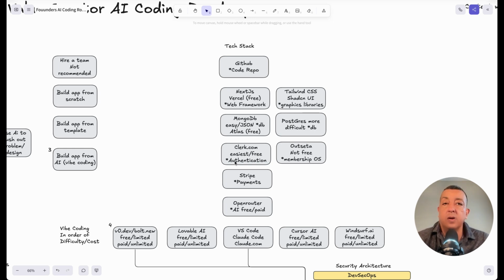The next tool is called Tailwind. And Tailwind and ShadCN, these are plugins that go into Next.js that allow you to handle making it pretty, okay, and the formatting of your website. That's really all that you need to know. Now, under that, that's the front end. On the back end, we're going to have a database.